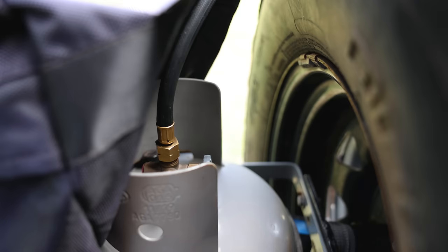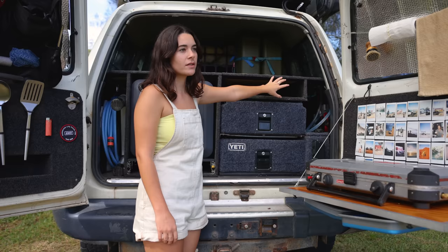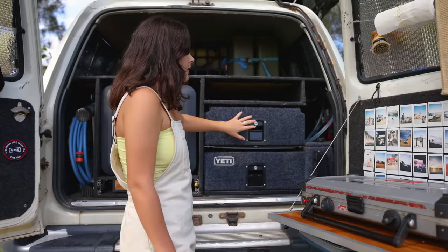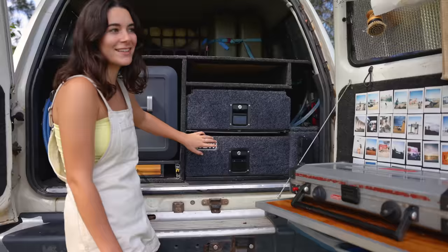Our gas line runs around the back and connects to our gas bottle in the bracket, so we never have to take the gas bottle off when we need to cook — which is the best. In this block here we actually built it so it can hold our table, because from experience we know it's hard to get a table out if you pile too much on top. At the back it's quite deep so Liam keeps some tools there. Under that is our pantry — it's normally pretty full, a good amount of space that fits all our food perfectly.